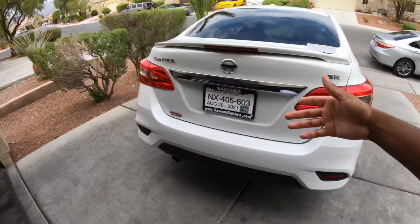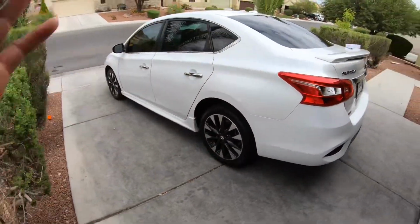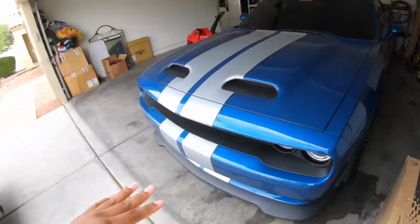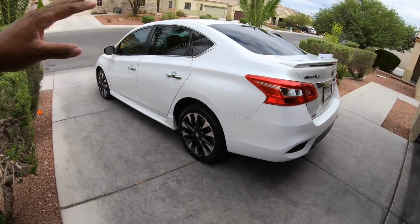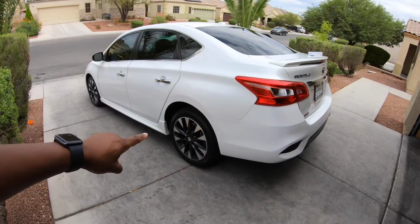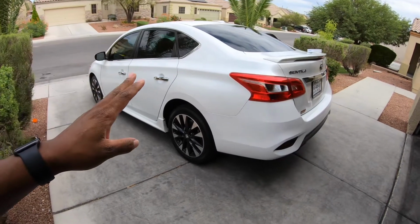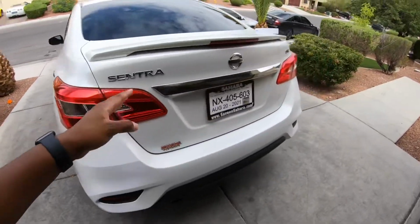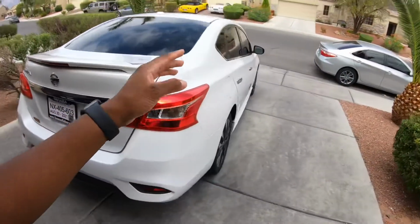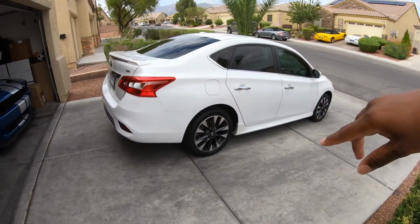So once they see your credit, my credit's stellar, so they're going to look at it like, oh, he got good credit, he only got 1 car loan, which is this one right here. I'm still allowed to get well over what this car is worth, but this car is still not reported. So I got this car, I got a Charger, and I'm going to get a third car. I'm not for sure, I'm still looking. But that's another thing to remember when you're trying to get your first car for Turo, that if you get it on your credit, you can still go get another car if you want to.